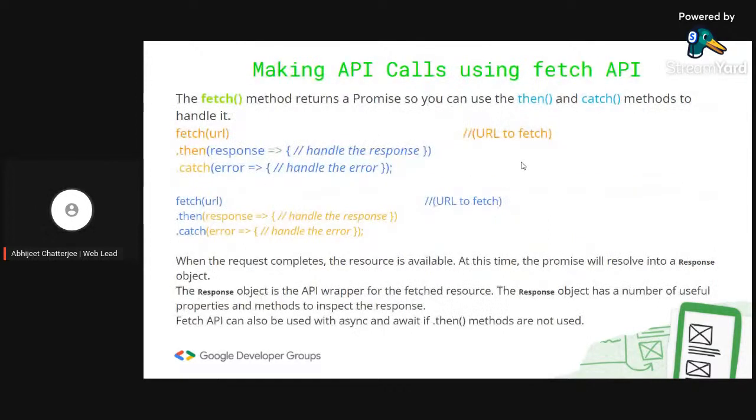And JavaScript provides a better function, that is the fetch function. The fetch function works similar to a promise. In fetch, you provide the URL which you want to fetch, and then in the then part, you provide the response that will be returned by the server, and you handle the response however you want. You can convert it to JSON, text, or render it if it's an HTML file. Else you catch it and return the error in case the URL returns an error.